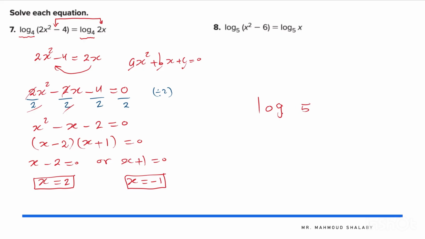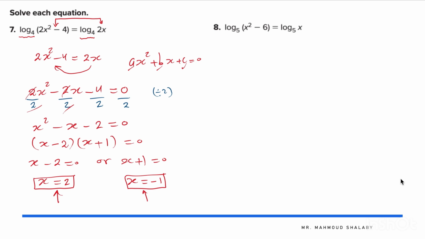If I put for any question, log 5 base 3, just as an example, you will find a very long decimal, but anyway you still have an answer. But if I put here minus 5 on the calculator, what will you see? You will find an error, which means there is a problem with this expression. Why? Because we said in logarithms, guys, we cannot have negative values inside the log. Which means in this case, I have to check both of these values. If any of them gives me a negative, it will not be correct.